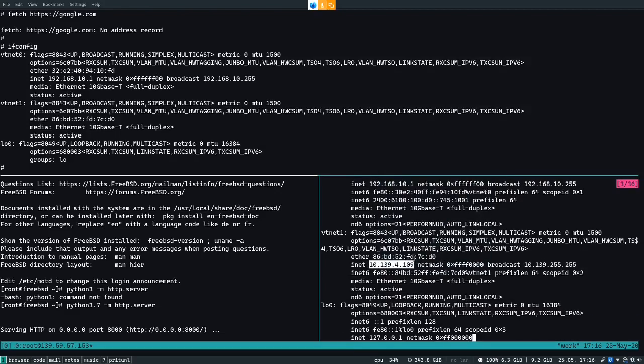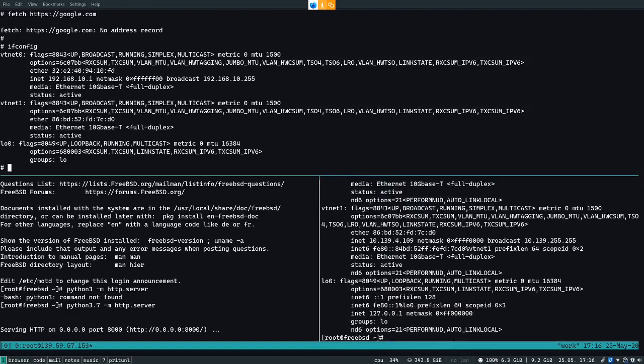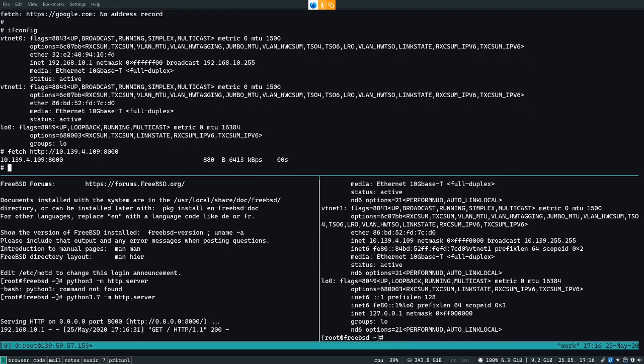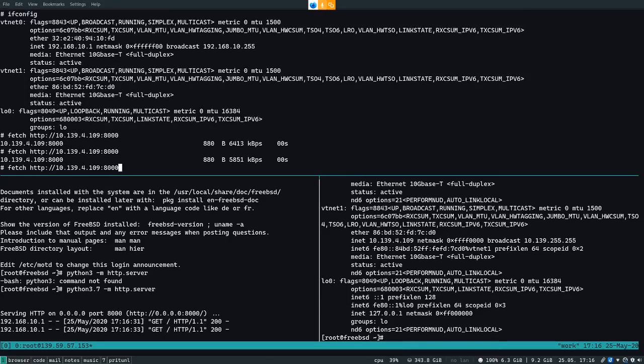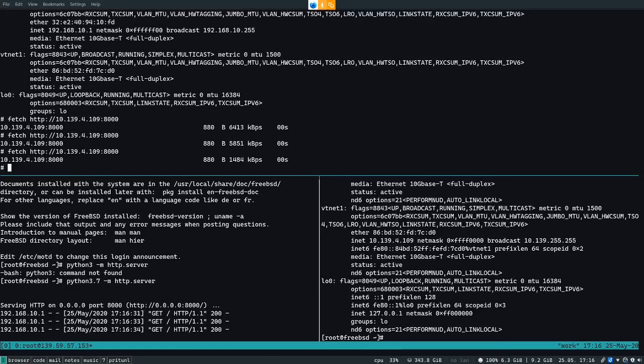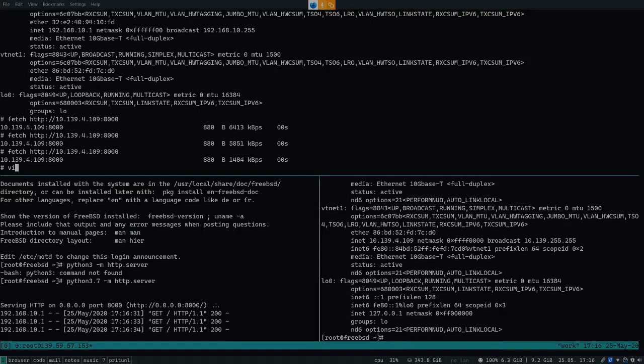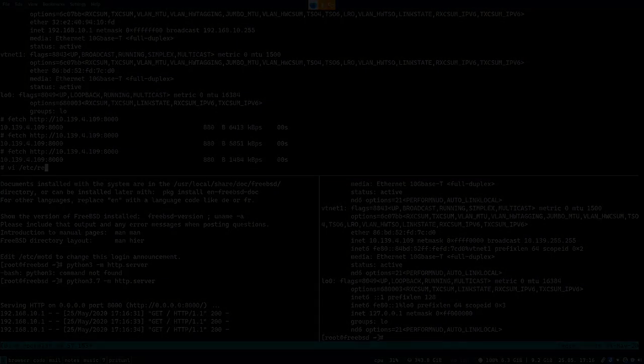Yeah, it's there. Just copy it. Yeah, okay, it worked. So the problem is internet. The problem is the DNS server. Wait. No, the problem is internet, not the DNS server.